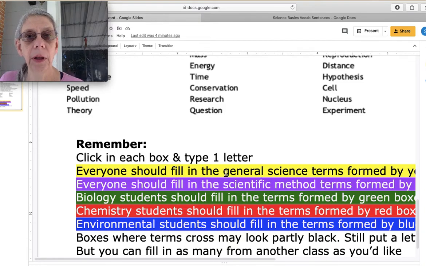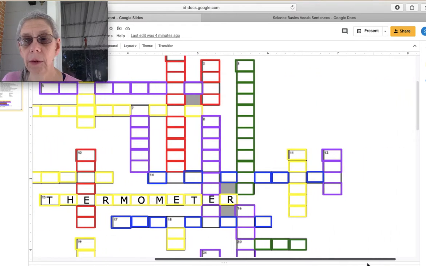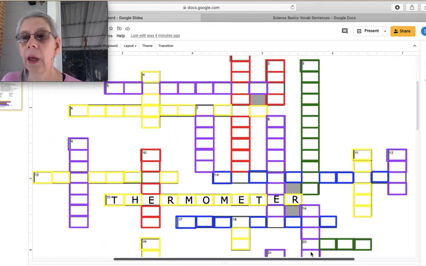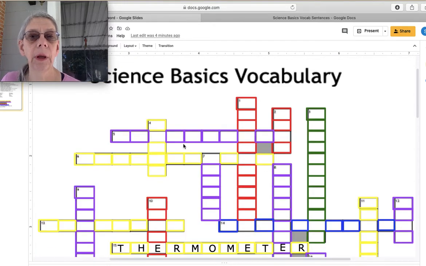But we'll start with the yellow words, one of which we have, thermometer. All right, so we'll just start near the top here and work our way around the yellows, then the purples, and then the other colors. All right, so 4 down. Follow along, write these down, or work on your own puzzle. If you've already completed it, you can just look and make sure everything is right. I'll be reading the clues off of another piece of paper so I'm not scrolling back and forth a lot.